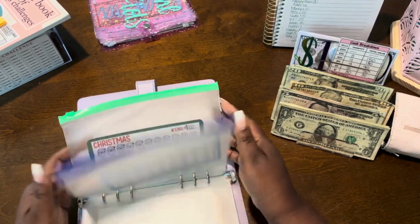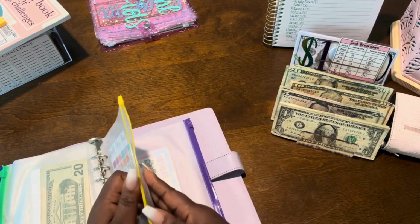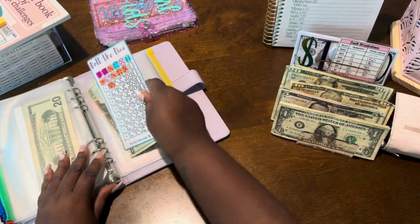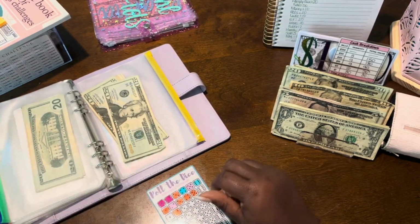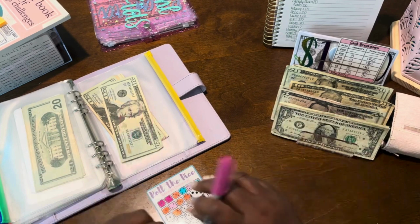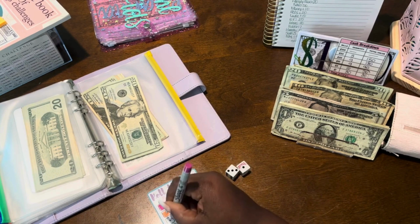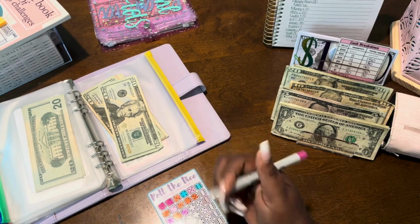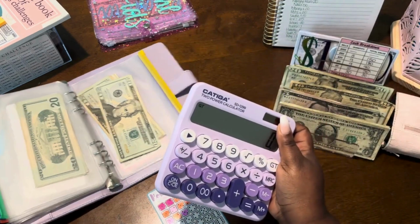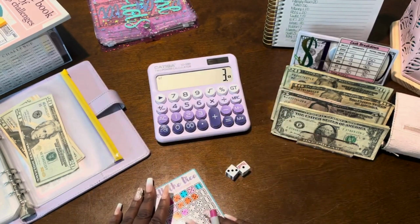Okay, so in the meantime, I have $70 saved for our, what is this, roll the dice and Christmas Dublin. So I'm going to take this out, and I'm going to take all of this out. We're going to leave the money there, put this here, and we are going to roll. I have my Sharpie ready. All right, so a 3 and a 1. So we have a 3 and we have a 1. All right, and so 3 times 1 is 3. Oh, you know what, guys? Let's get this calculator. Okay, so let's scoot this over. Let's sit this here. All right, so that was $3 the first time.